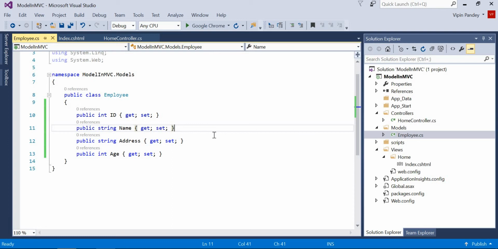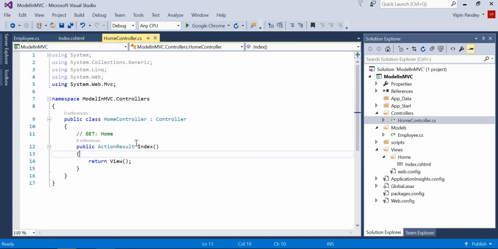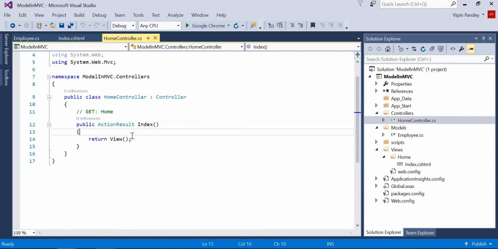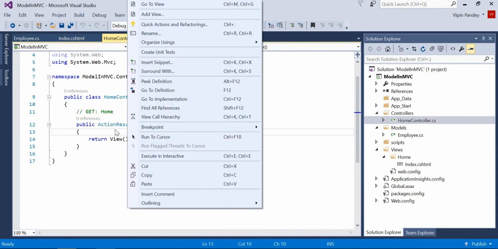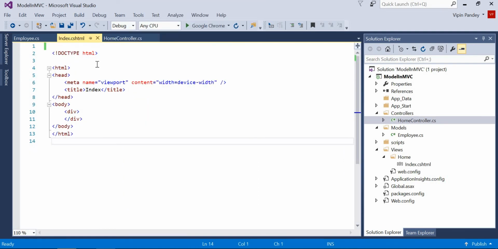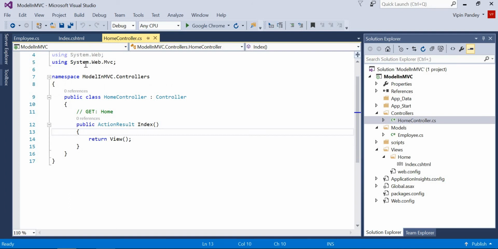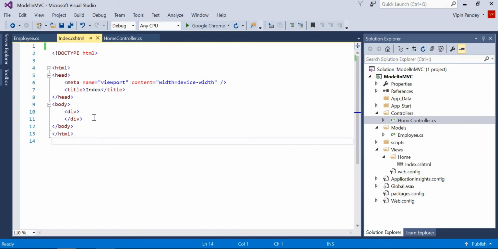And now after creation of this employee, let's go to our controller page, and for this index action method we have already created our view. To check, we can click on this action method and go to view. It will take us to the particular view which is associated with this action method, right? So this is our view.